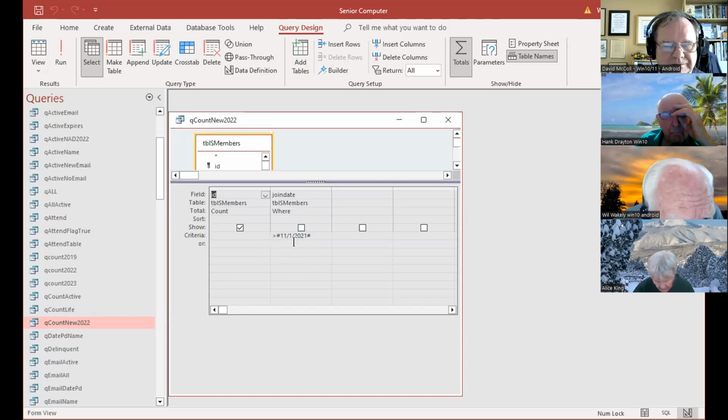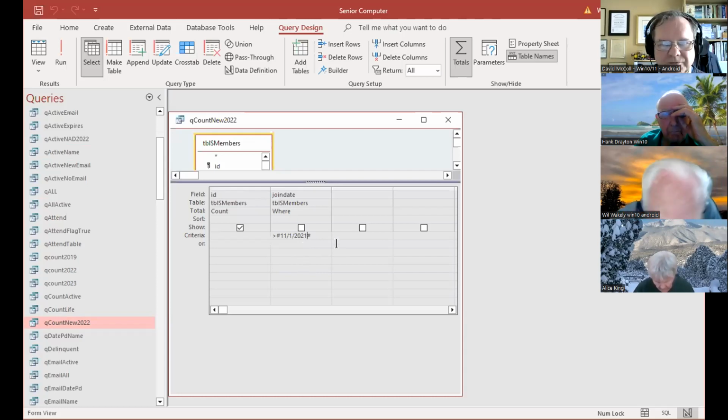Okay, this one says 2021. It should be, or am I looking at the new members? It should be 2/2. It shouldn't be 2/1. Well, that's the 11th month.